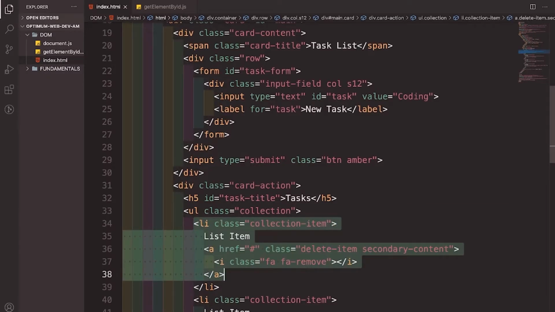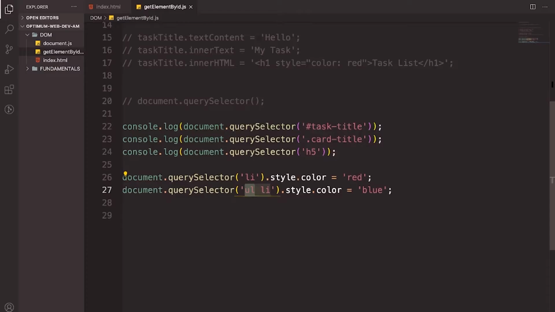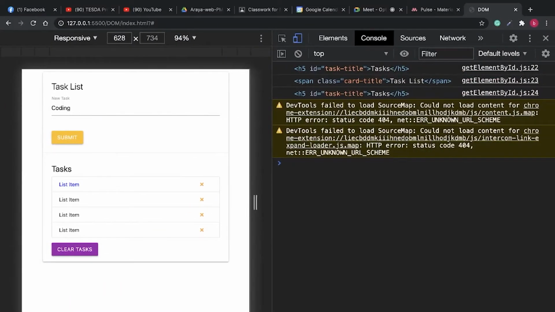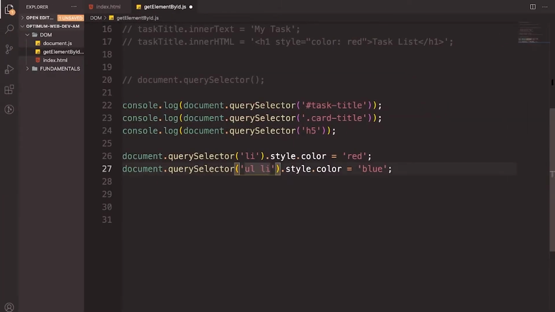I hope naintindihan niyo, kasi baka makonfuse kayo, bakit ganun yung pag-fetch. We can manipulate yung LI, pero yung unang LI lang. Itong LI na to, napalitan natin ng red, querySelector. Pero ito, LI, napalitan natin ng blue.